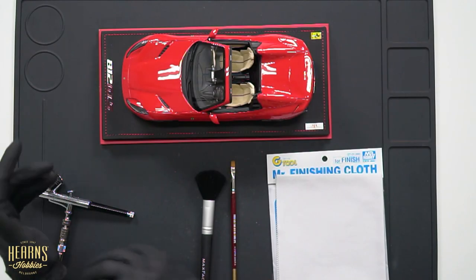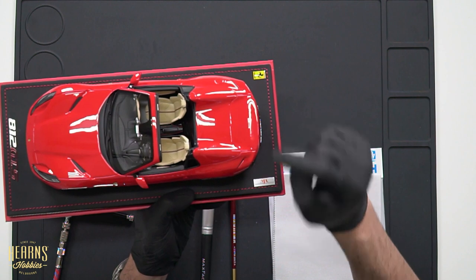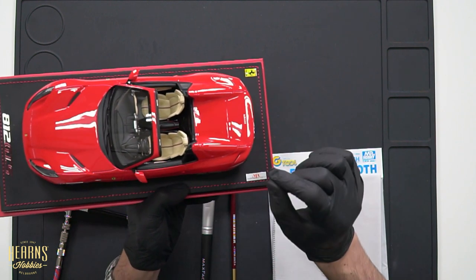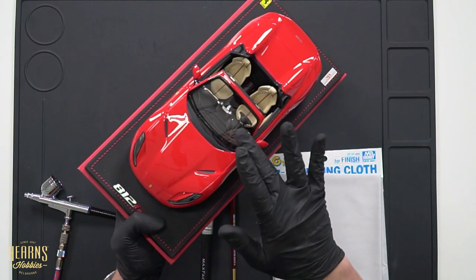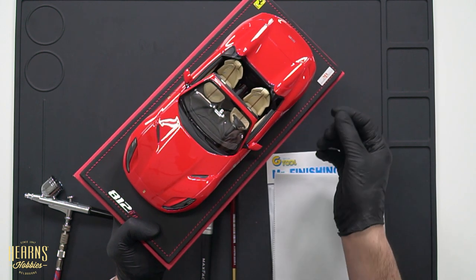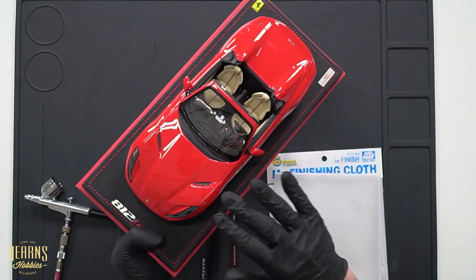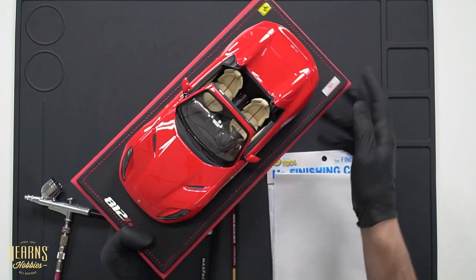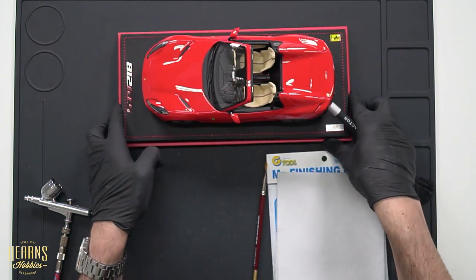When you work on racing cars specifically, even more than with diecast, you need to be very careful because they have a huge level of detail but they are very delicate at the same time. If you have a quick look at this car, you can see some of the badges are photo-etched — the Ferrari badge is photo-etched. They're glued, but you need to be very careful how you treat them. The windscreen and all the windows are very thin for a reason — they give a more realistic look with no distortion. So you need to be very careful; I wouldn't touch them at all. That's where we use this type of soft brush.